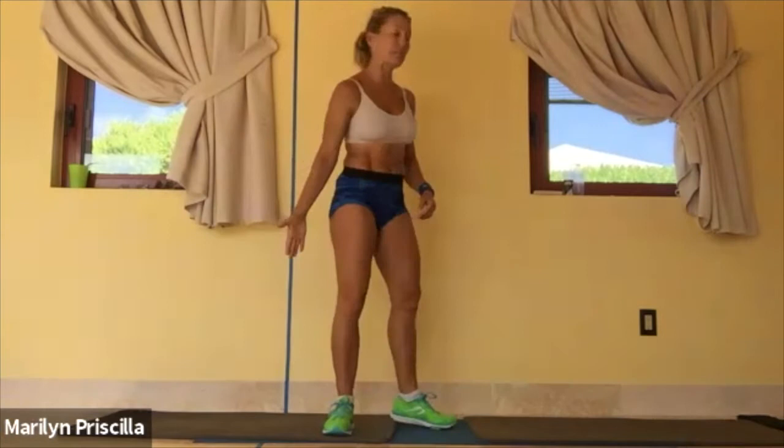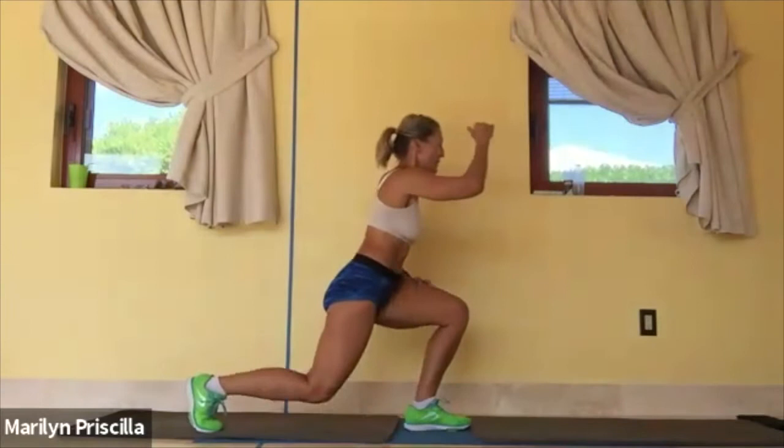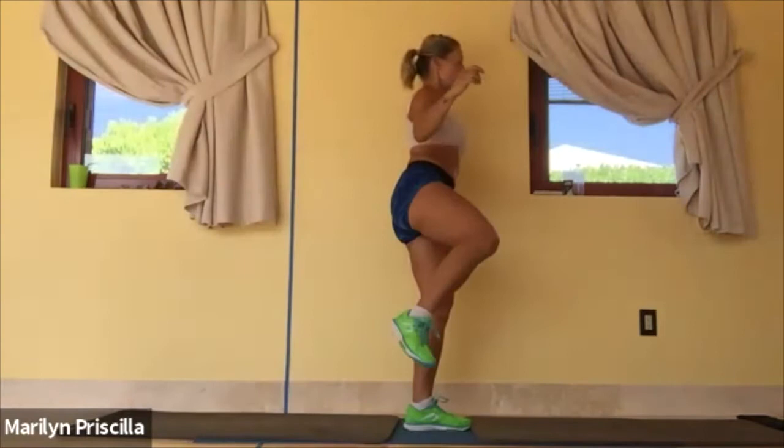Give yourself some space behind you. Single leg reverse lunge tap, leg lift. Let's go. Same leg. Don't switch legs. That's it. So combo it with me. So make sure you tap the floor after the reverse so you're ready for that side lift.